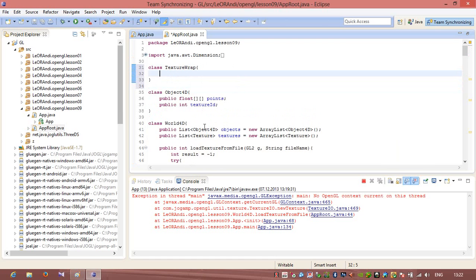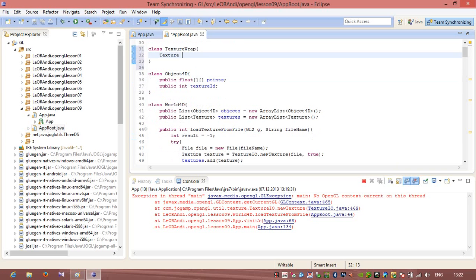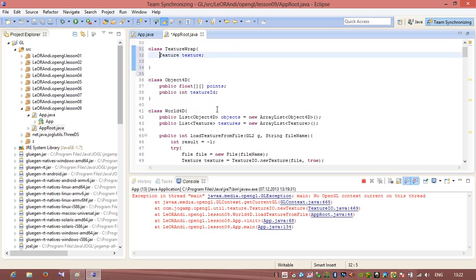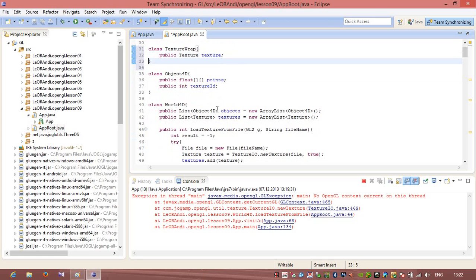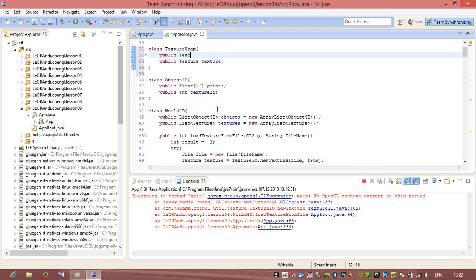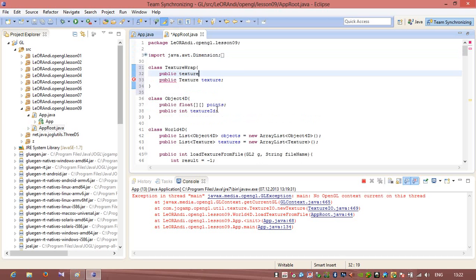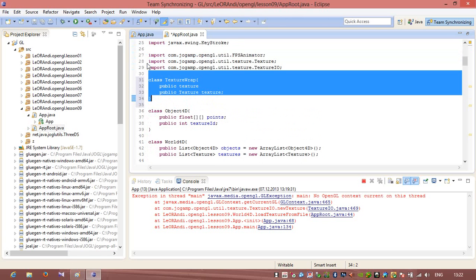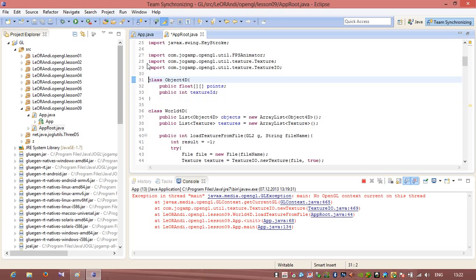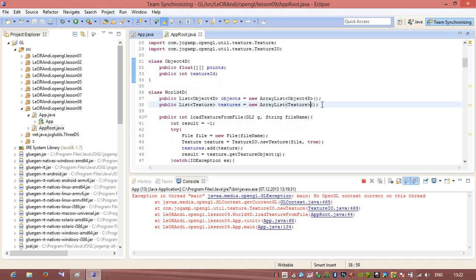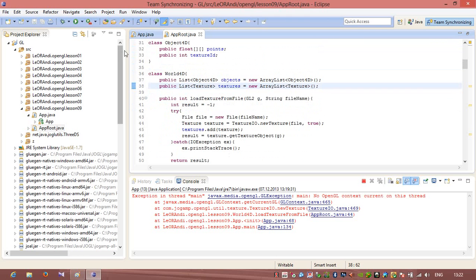We will use here a public texture object, and also a public texture ID. It will work slowly, so I will remove these lines because I have another idea how to achieve fast execution.